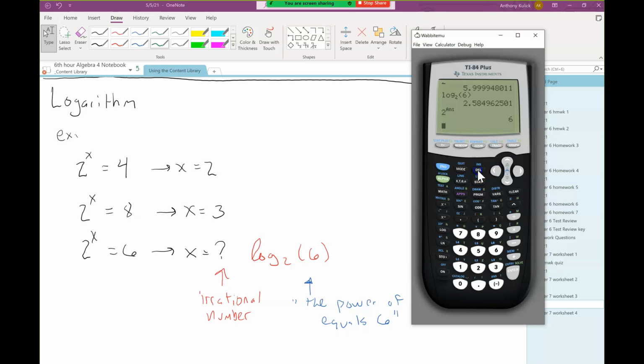When I press log, it doesn't give me the font for the 2. That's because you didn't go math and then go to the bottom and choose log base. There was a problem like this on the ACT practice I was doing, and there was a negative number where the 6 is, and the calculator didn't do it. So are we not allowed to use negative numbers with the logs? We're going to get to that, but yes. You can't take the logarithm of a negative number.